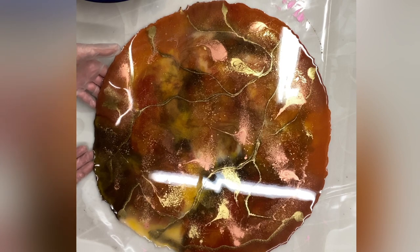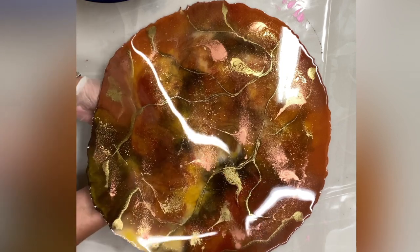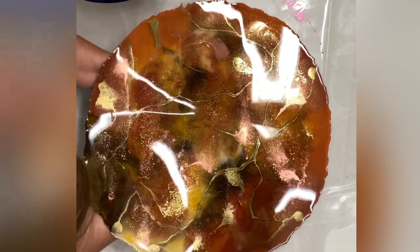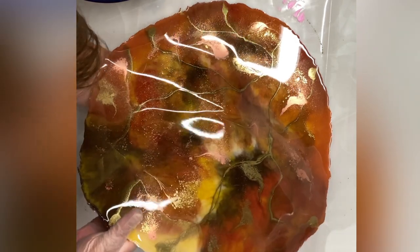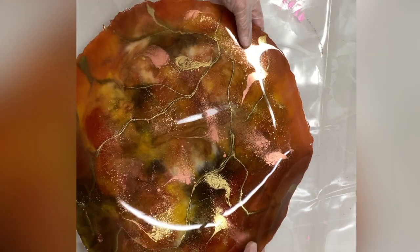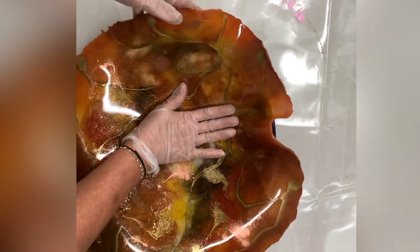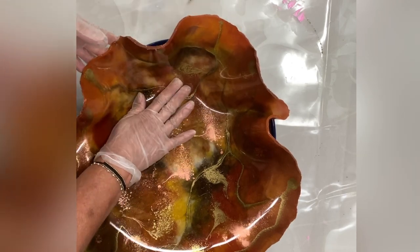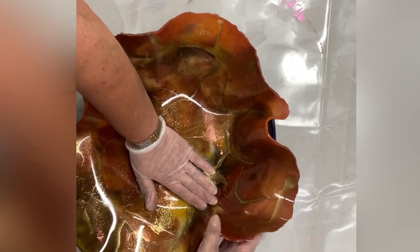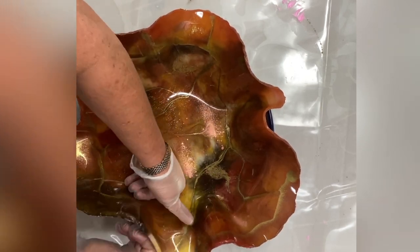So just remove it gently. We want to take our time. It's a big piece to work with. So let's have a look. I kind of want to center it. And then gently press it down. Donc, je veux le centrer, la centrer. Et tout doucement, oups, la presser et essayer de lui donner une forme qui me plaît.